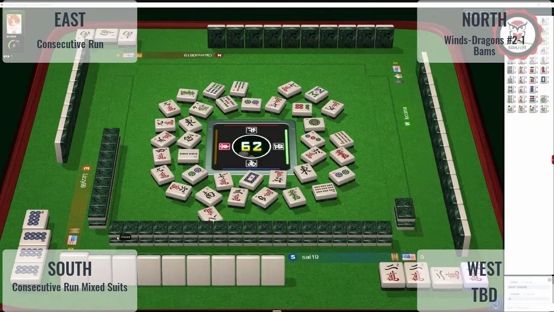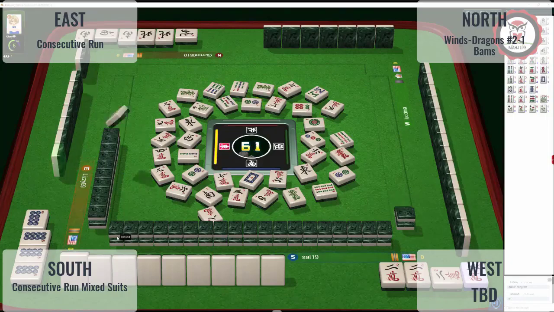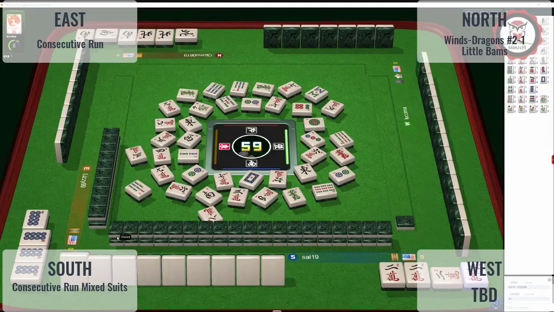let's see, little numbers, north because wind. There are nine bams out. There's a north and a pung. North and south with a run. Pung, pung. Green dragon. Now they could be playing the first hand on the right, but east and west are down. So my guess is they're playing north, green and south, characters, with a run in little bams. That's my guess.